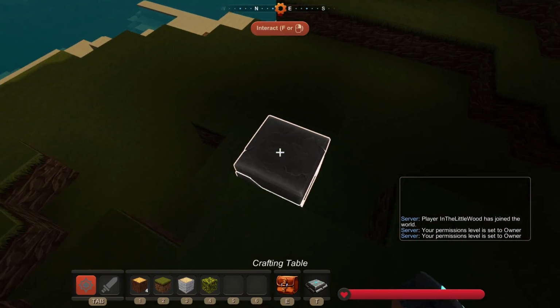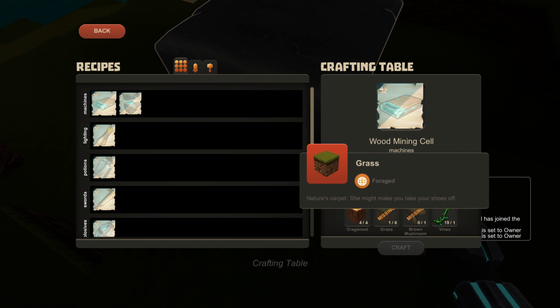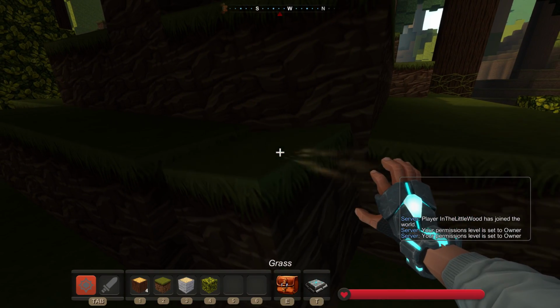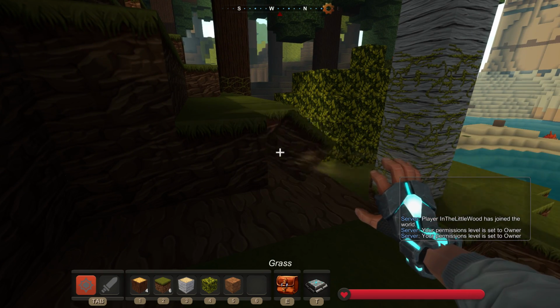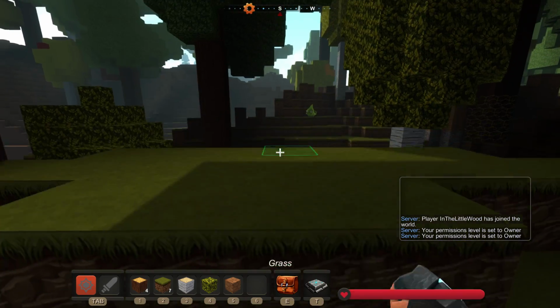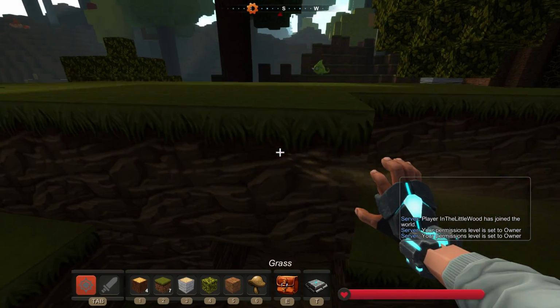Right, so the first thing we do want to do is make that mining cell. So I'm going to need 4 cragwood, which I've got. I can get 5 more dirt. I've got plenty of vines, and I need a brown mushroom as well. Now the difference in this game is that red mushrooms are found very much like in Minecraft. Red mushrooms are kind of scattered across the floor in the world, whereas the brown mushrooms are actually embedded into dirt. So you've just got to look, there we go, right there. Really easy to find, but there you go.